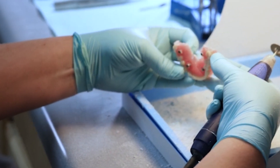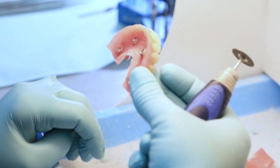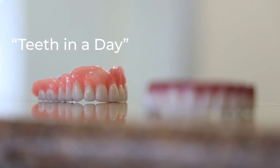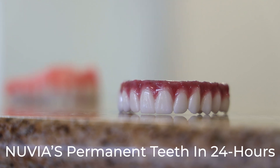The big thing that I see with teeth in a day — and I know this because I've done it before — is patients had broken prosthetics where they chew on something and that acrylic would just bust in half. When it busts in half, you have to go through a timely process of making a new one and waiting for the lab to get a new prosthetic in. That's a big risk with teeth in a day: a lot of breakages. And if the bite's off the day of surgery, you have to do a lot of adjusting, which can compromise the structural integrity of the prosthetic, and you have to live with an uncomfortable bite.